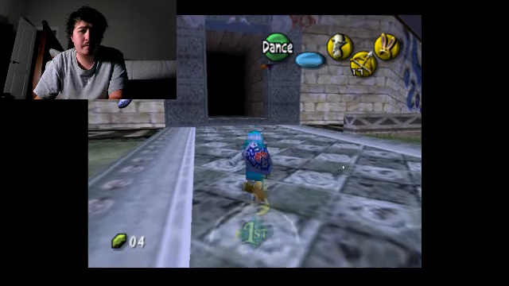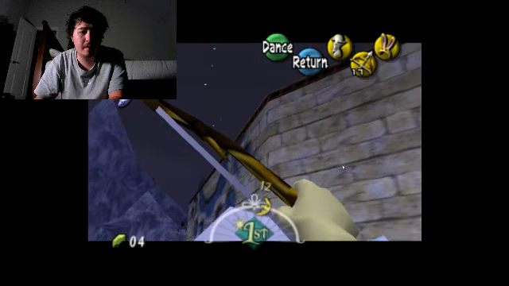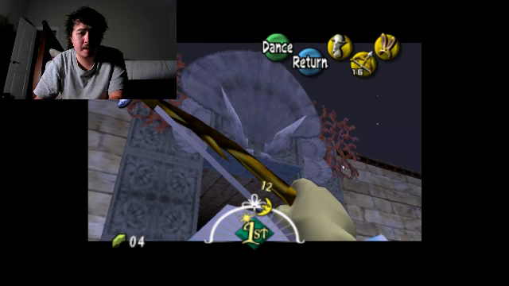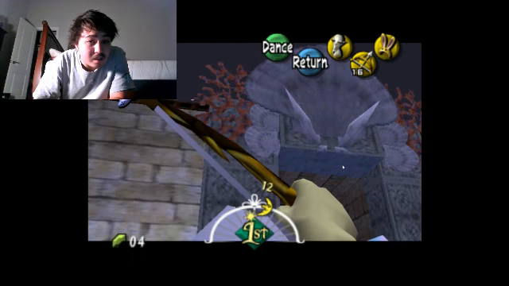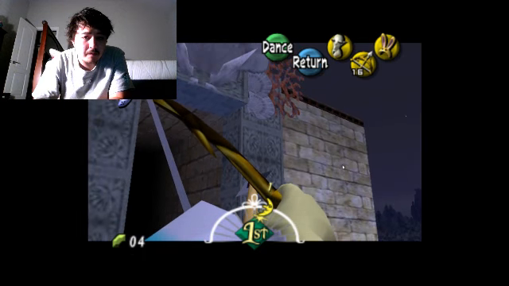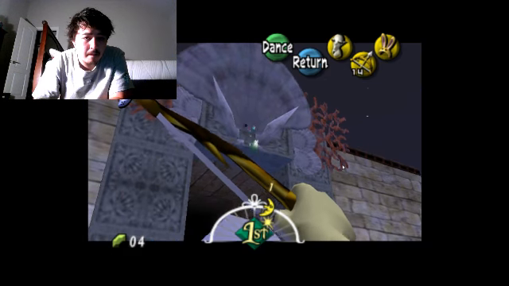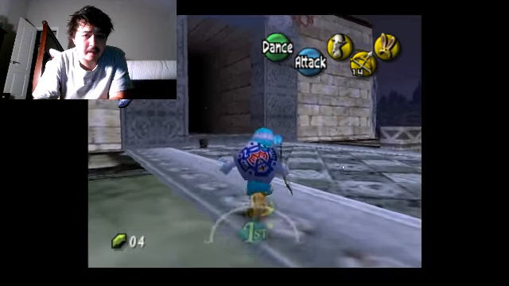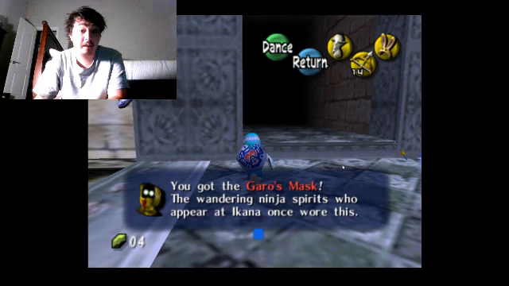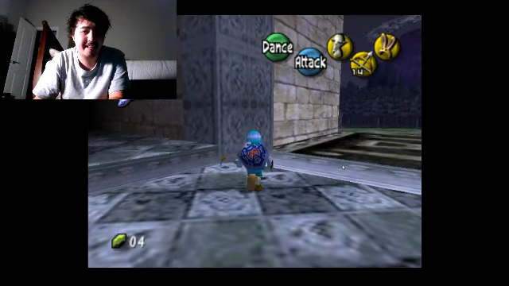Huh. So wait, what the clams are talking about? Those aren't it. Maybe that is it? Oh, yeah, there it is. So that one is the Garrow's Mask. All right, cool, good find right off the bat at the beginning.